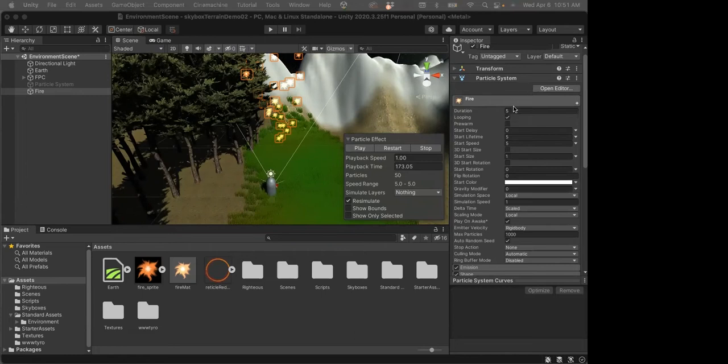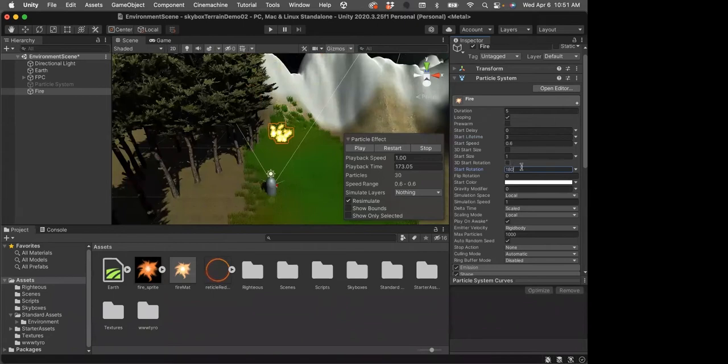So the duration, I'll leave it at 5. I'll bring down the start lifetime to 3, and the start speed I'll bring down. I think in the book it has it at 1, but I like it at 0.6 because to me it looks a little bit more like fire. Start rotation, I'm going to put it at 180 so that there is rotation as it moves.